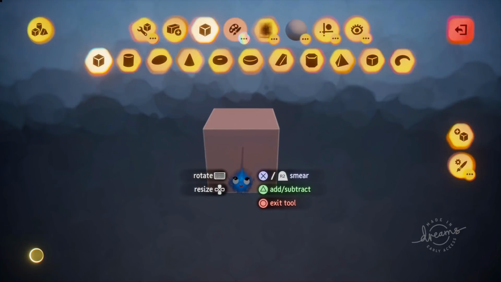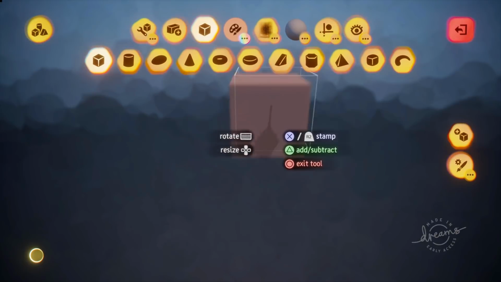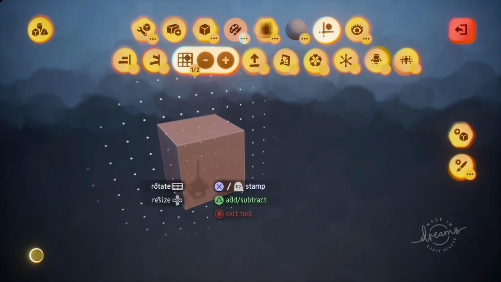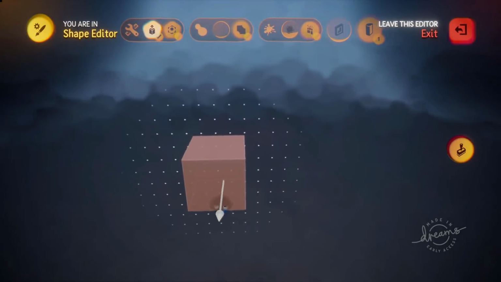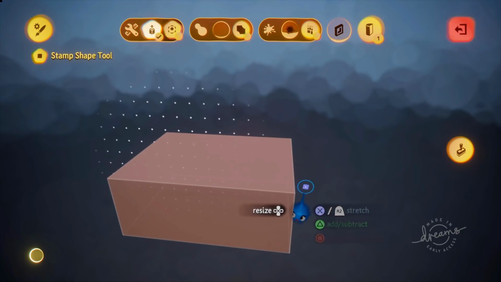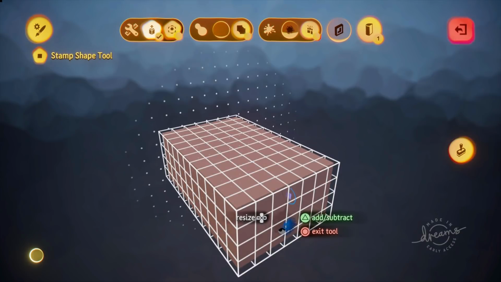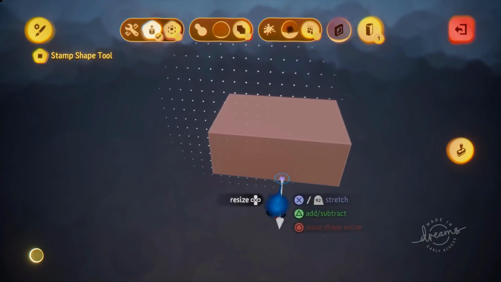Right, let's get on with making some furniture, shall we? I'm going to change this to stamp, and I'm going to put grid snap on. I'm going to make it slightly finer, and we're going to go into, let's change our camera angle so it's straight on. We're just going to make this a little bit bigger and wider, I think a little bit more. Hang on, how many cubes we got? 1, 2, 3, 4, 5, 6, 7, 8, 9, 10, 11. Let's make it 10. There we go. Right. That's our new shape.